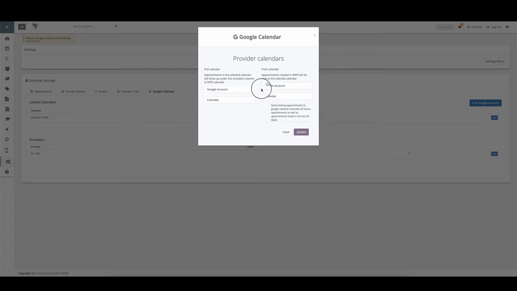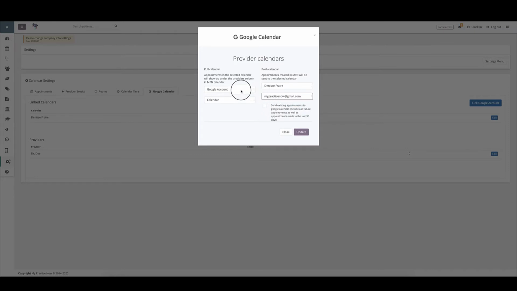So your main email, the main calendar where you actually book the appointments within Google, is going to be the push calendar. So you're going to select the account because you can add as many accounts, okay? And then click on calendar and you're going to use that calendar.